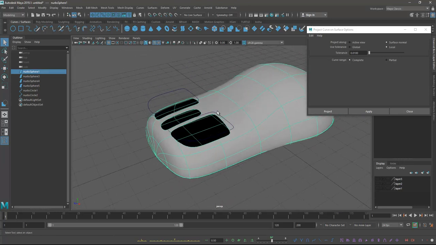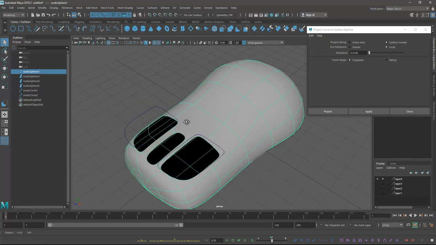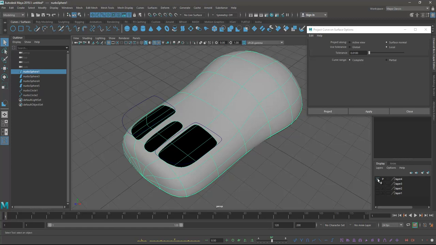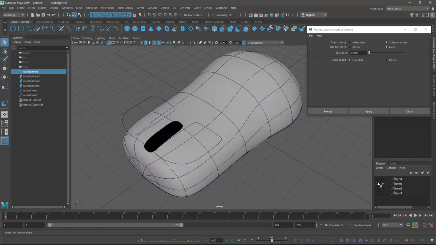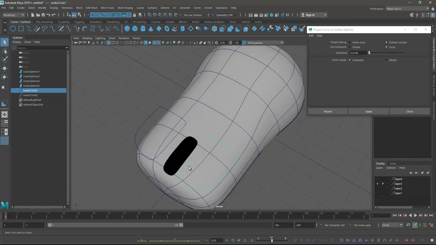Remember we have taken a duplicate of the mouse before, and now select the mouse and take a new layer and keep the particular shapes which are currently there in a layer and hide it, and take the previous one, and again for this I'm going to make a button, a clicking button.